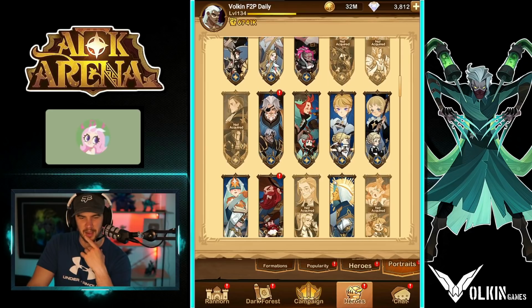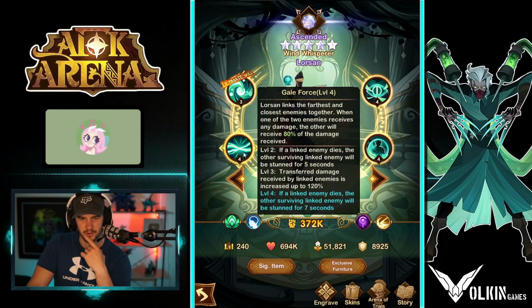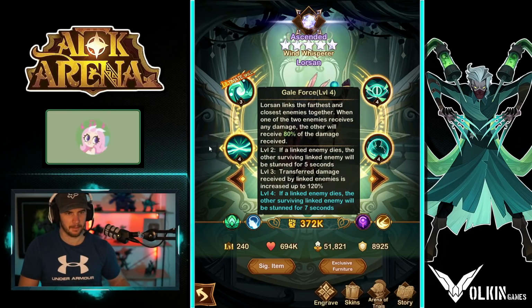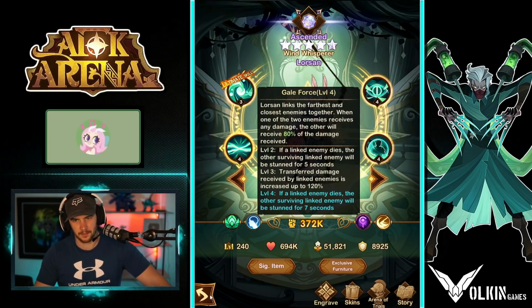The next one we're going to look at is going to be the Lawson. Same thing, it's just haste stats. In PvP, it's also pretty nice, because if you get a linked enemy to die, you're going to stun the other one for 7 seconds, which is just ridiculous. Yep. It's also somewhat relevant in Thorn and Cheesing campaign, but in general, it's just faster haste on bosses.